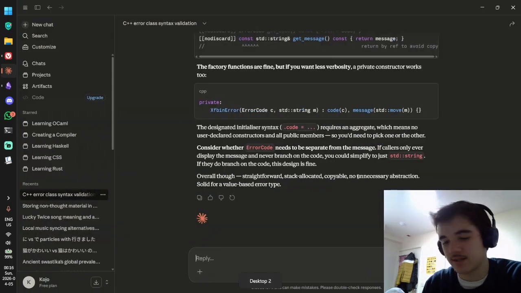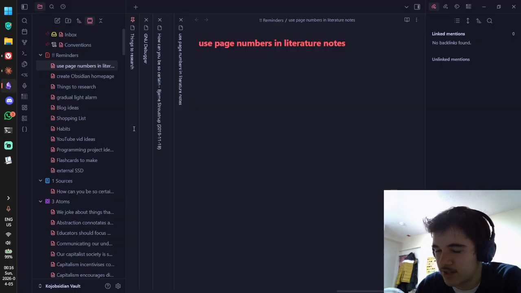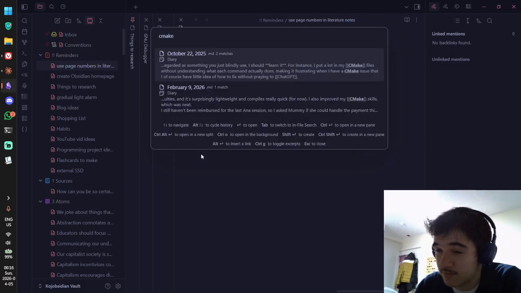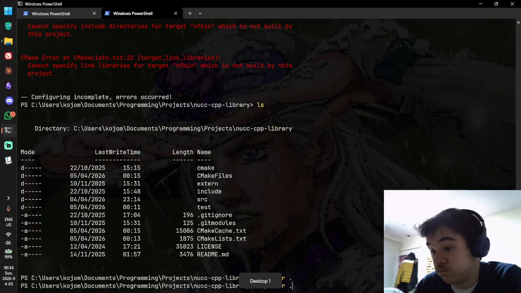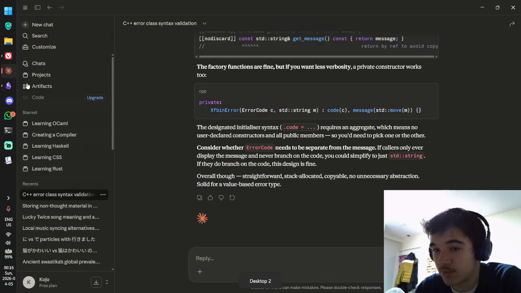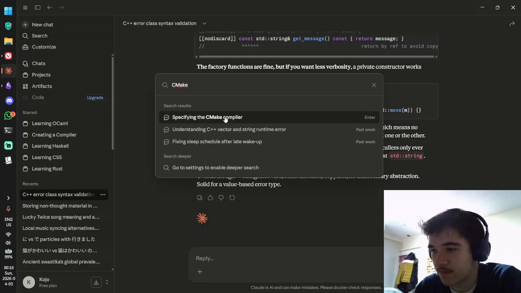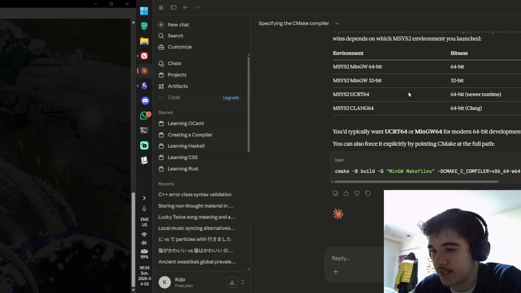Right, how do I just... Obsidian? Do I have any notes for CMake? Nope. I'm sure I have it in my history somewhere. Right, these settings.